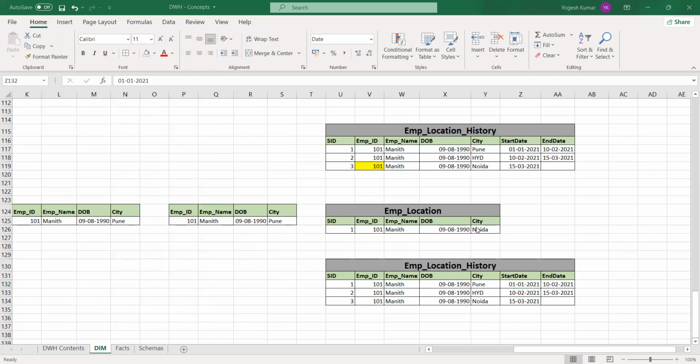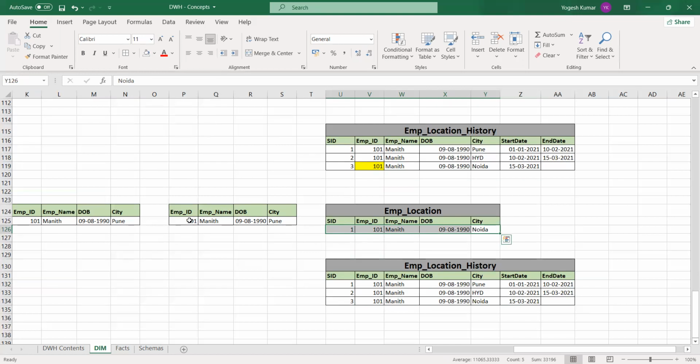And where will you get the latest record? In the main table. Your historical table will always have historical data. Whatever data is over there, we don't care. We really don't care. We always compare with the main table.